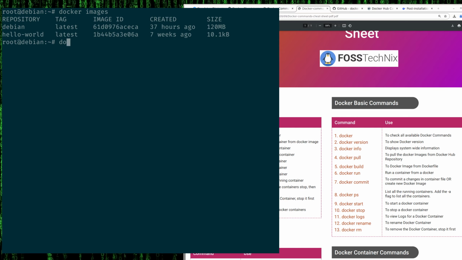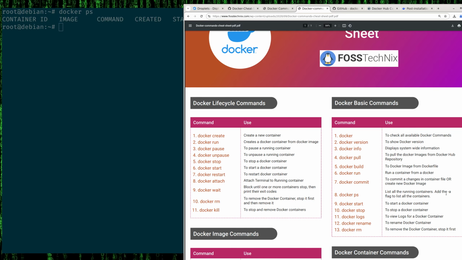Yes, this is the hello world which is run here. So let's check docker ps. The docker commit we'll do later. docker ps lists all the running containers, and add the -a flag to list all the containers.